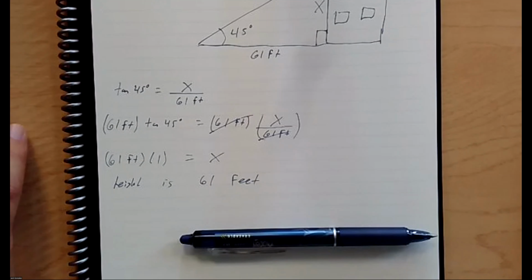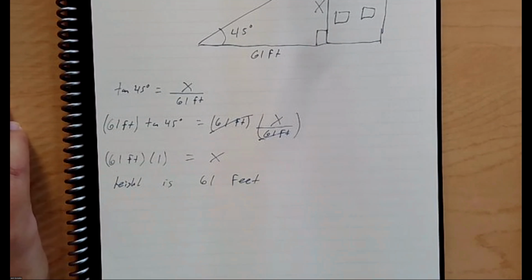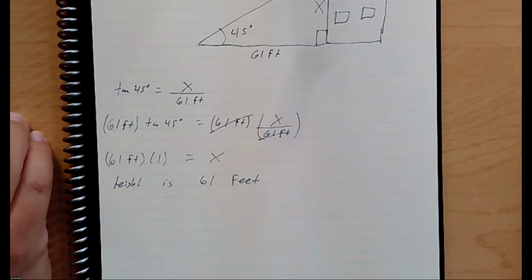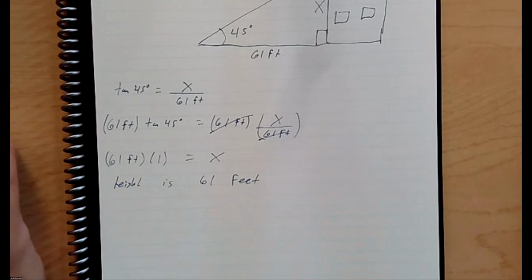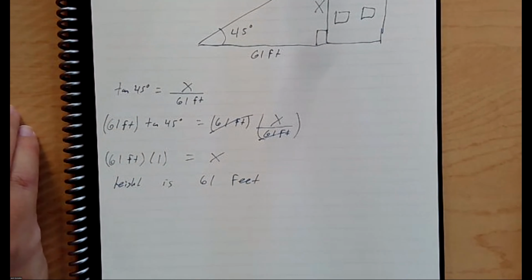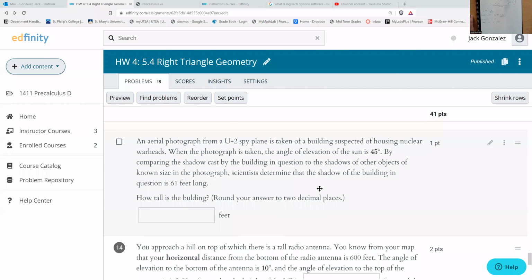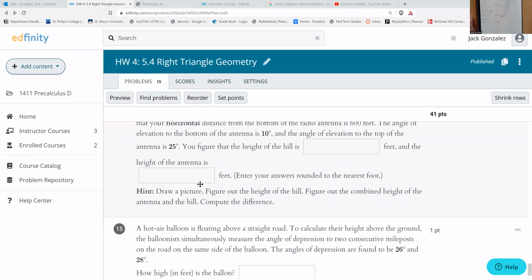Okay. That's pretty much all of 5.4. I think that's the end of chapter 5. So, oops, I'm gonna close that. This is a weird one. Just want to show you how they draw it.